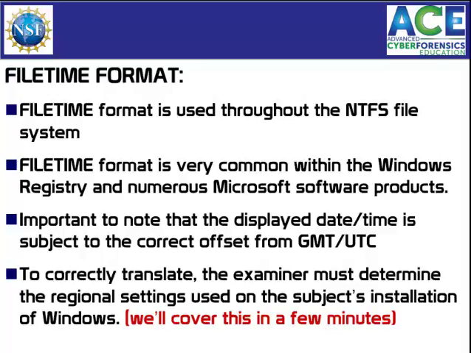It's important to note too that the file time format is actually recorded in GMT or UTC, and so you have to be able to translate the regional settings on the local machine in order to get the correct offset from GMT and the correct date and time to be displayed.